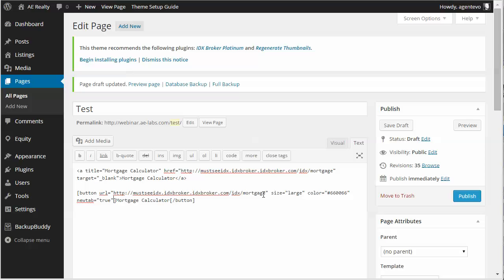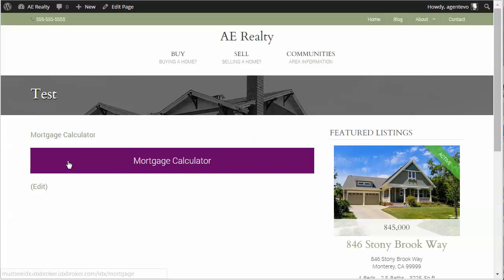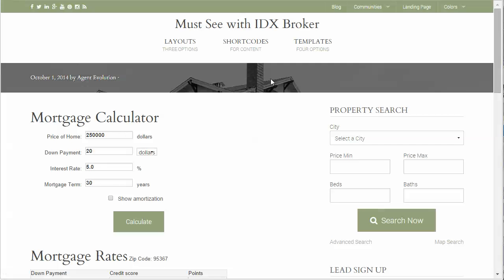Okay. Now another parameter I want to add, I want to make this button full width. I've got a large button, but I want it to fill up the available space there. Whatever device it's on, it will fill up the full width. So I'm going to add the expand parameter. Expand equals true. Okay, now let's save this draft again and go back to our page and reload. There we go. See, we got it full width. And if I click on it, you'll see it's opening now in a new tab.